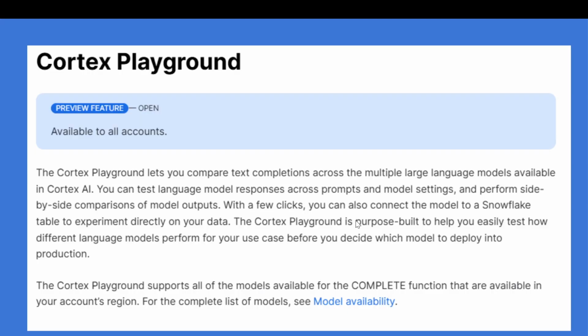So today I'm going to talk about one of the Cortex AI capabilities within Snowflake, which is Cortex Playground. As explained in this slide, it is a playground in which we can play around with a lot of the LLMs that Snowflake provides natively within their ecosystem. It is very important whenever we want to compare any of the LLMs out of multiple LLMs that are hosted within Snowflake natively, right?